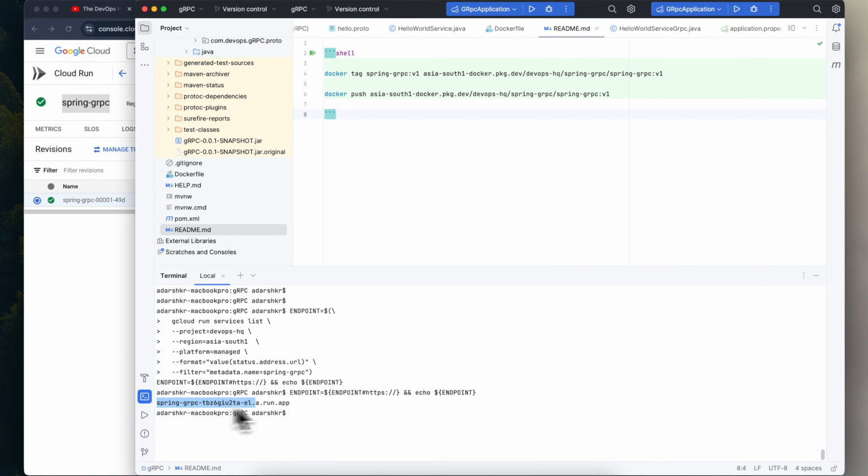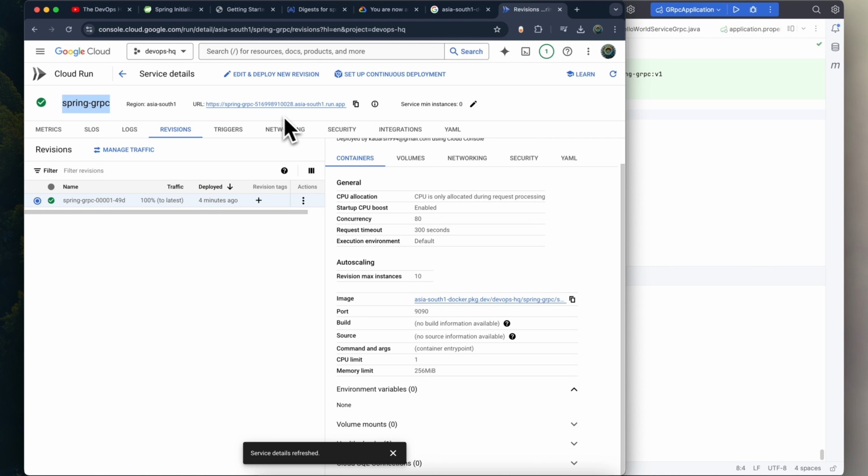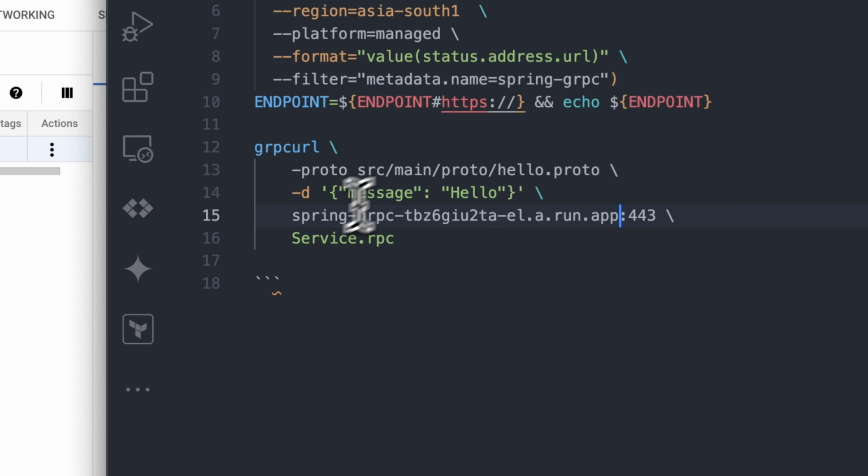Now we have to use this endpoint to make our grpcurl request, because we can't directly use this URL to make those requests. So you have to replace that URL here, and this will be our grpcurl request URL, and then we have to replace the service.